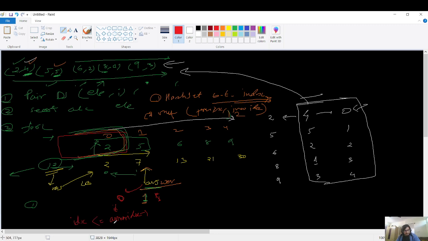So if the answer index is greater than these indexes, that means I have considered all those. I have considered this whole group of indexes in my answer, right? And this group is nothing but this thing.